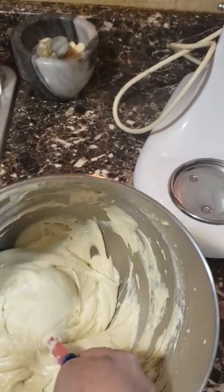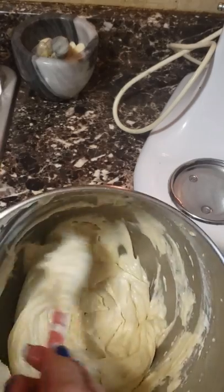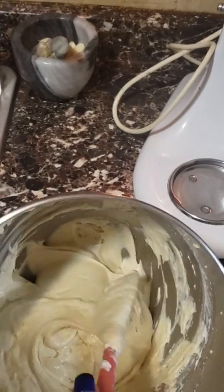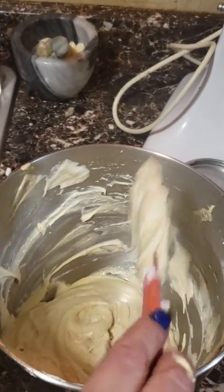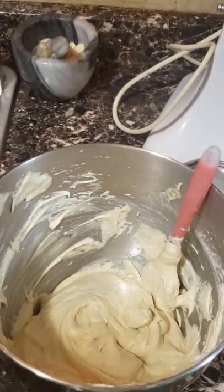You can tell the mixture is not flat. It's got body. And if you taste this, this is amazing. Oh, yeah.